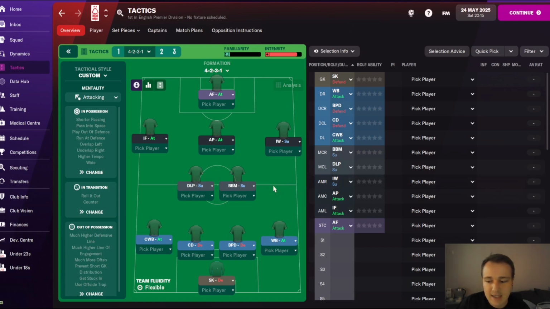It doesn't use any set piece exploit or anything like that. It's just a standard 4-2-3-1, based a little bit on what I would ask players to do in real life, and then fitting it to match the match engine.